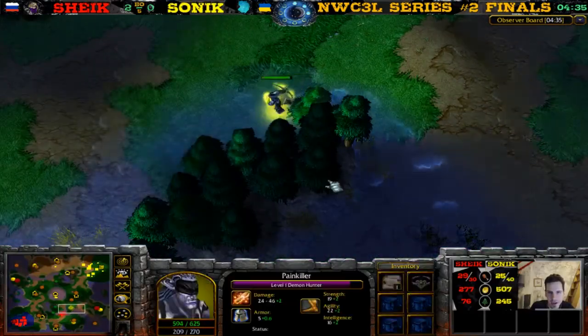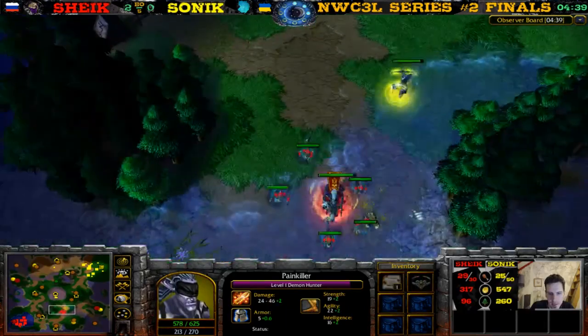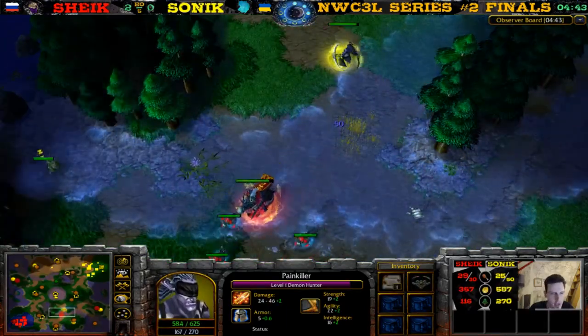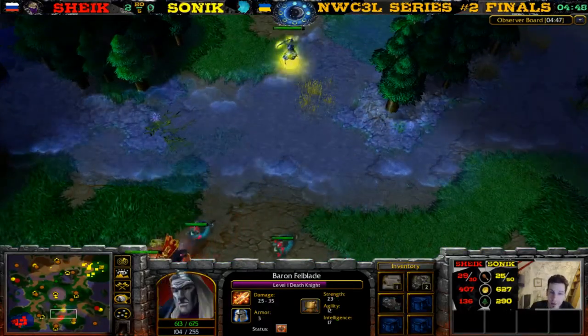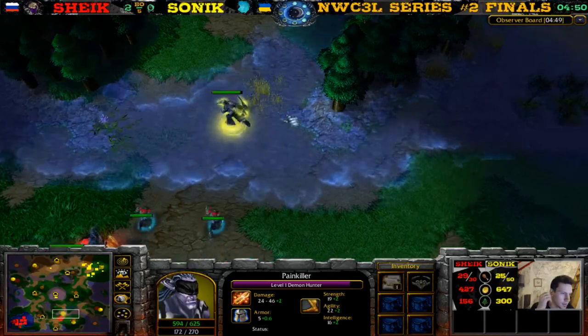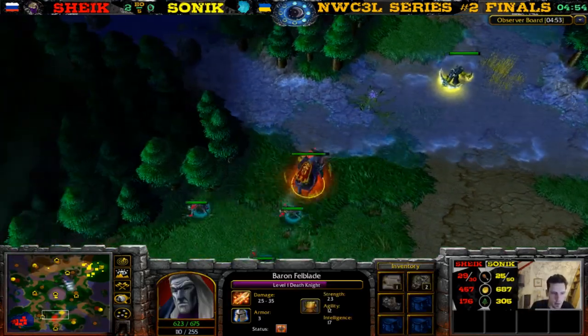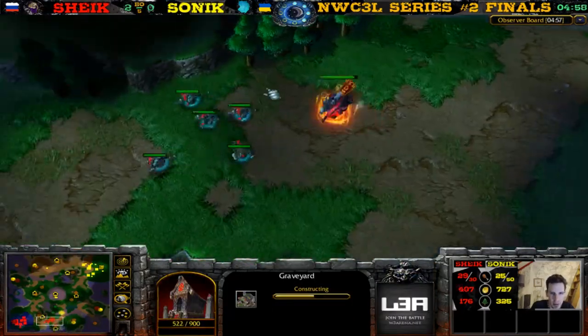Panda or Naga. I don't know what Sonik does. First game he went Panda. Second game he went Panda, so I guess he goes Panda again. I do like the Panda better, but I don't know, Sonik has just lost two games with the Panda. Don't really feel it is because of the Panda.